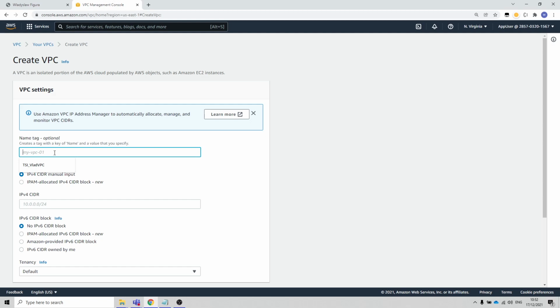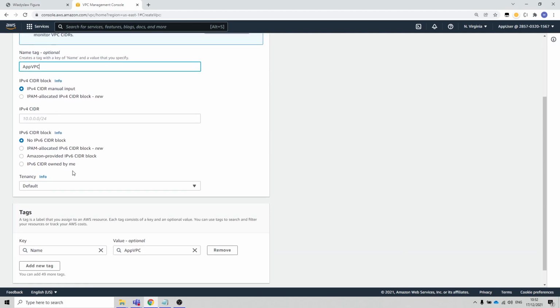Name, I will call it app VPC. Then we have to tell how many IP numbers we would like to have, and I will type it like this.